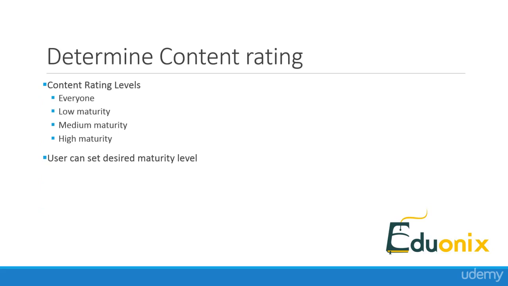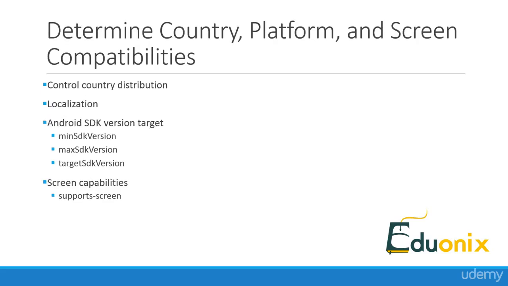Google Play requires that you set a content rating for your application, which informs Google Play users of its maturity level. Before you publish, you should confirm what rating level you want to use. The available content rating levels are Everyone, Low Maturity, Medium Maturity, and High Maturity. On their Android devices, Android users can set the desired maturity level for browsing. Google Play then filters applications based on the setting, so the content rating you select can affect the application's distribution to users.